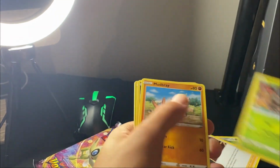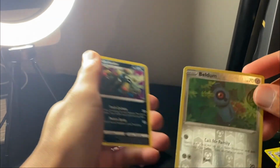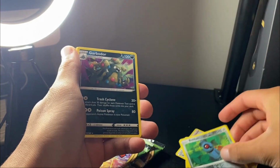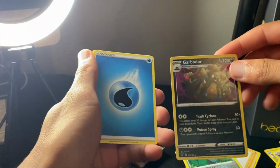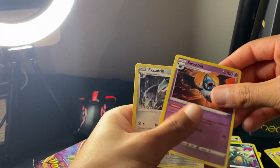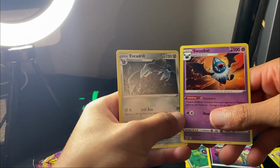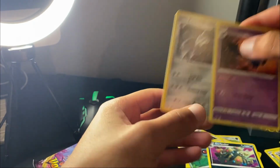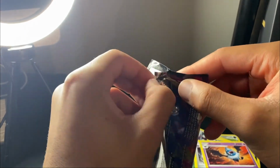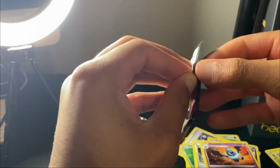Let's go. Electric, Mudbray, Puccini. Oh, another reflective. Okay. Beldum. Garbodor. Energy. Boombot and Exodrill. I don't know. Those are looking pretty good. We'll put them in this pile, just in case, buddy. Just in case. Okay.